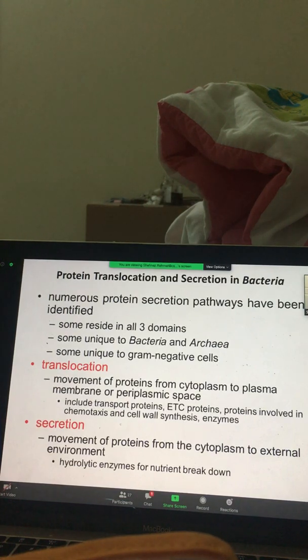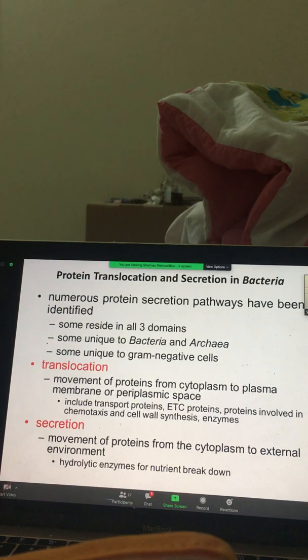Some gram-negative bacteria do produce exoenzymes. Exoenzymes are enzymes that are liberated outside of the cell. So some proteins that are produced inside the cell will have to go through the cytoplasmic membrane, go through the periplasmic space, go through the outer membrane, and then they will be released. So there are different transport or secretion mechanisms. And because gram-negatives have an outer membrane, you have to study them very differently from your gram-positive bacteria or archaea.